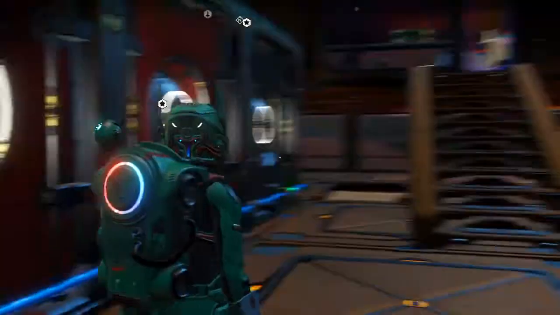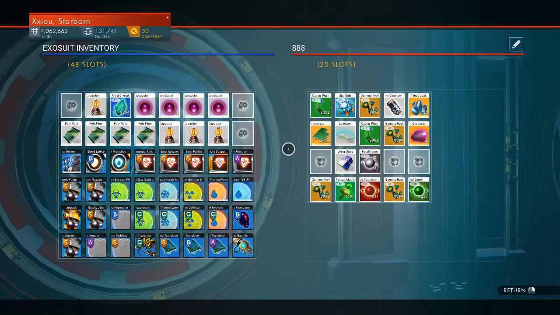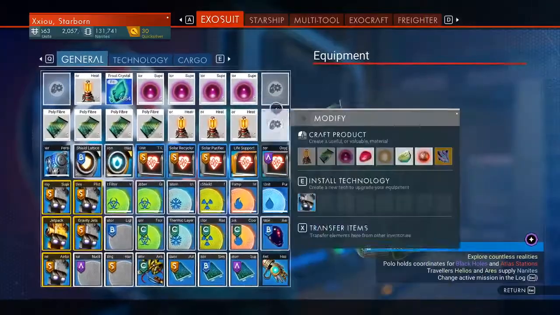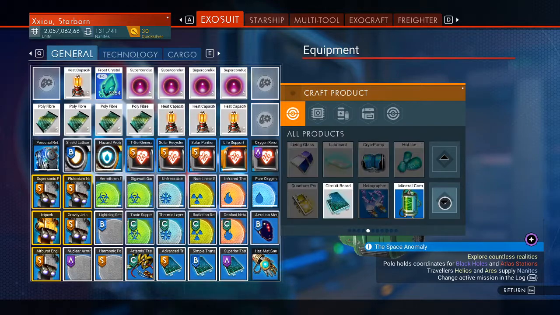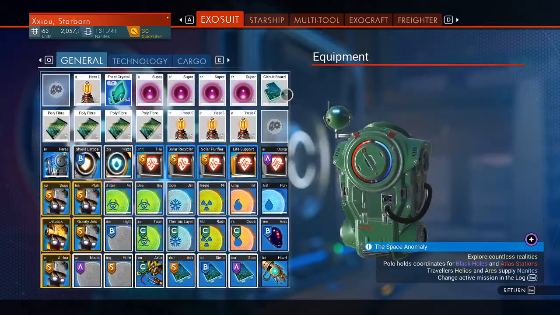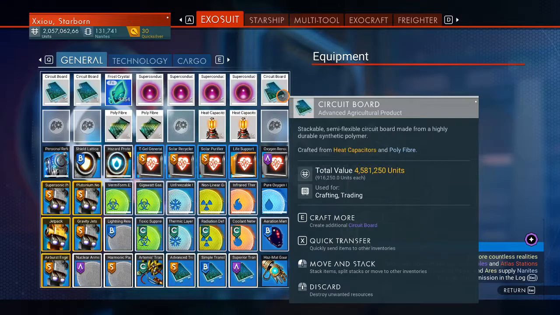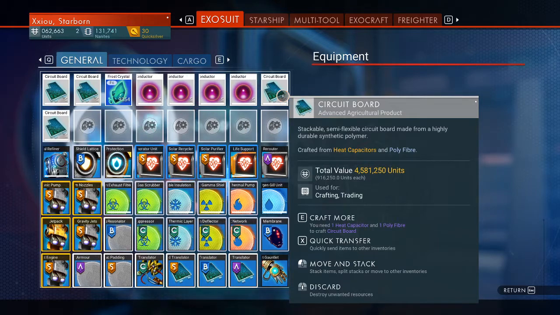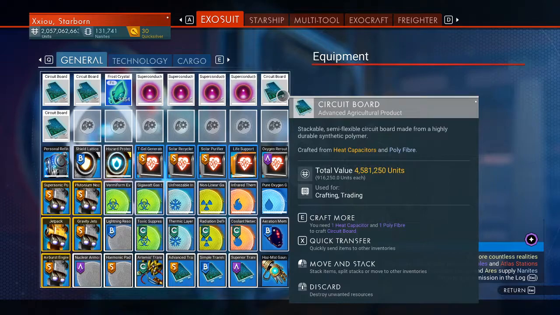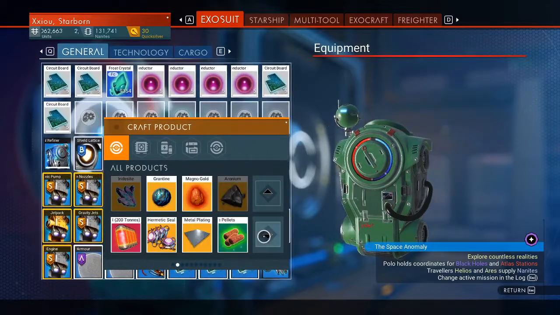Also, we could get rid of the cactus flesh as well. We're not going to need that anymore. So now what we're going to do is combine the heat capacitors and the polyfiber to make circuit boards. Not microprocessors, circuit boards. So let's make 20 of these. And now with the circuit boards and the semiconductors, we can make the final piece, which is the quantum processor. The final piece of step 2.